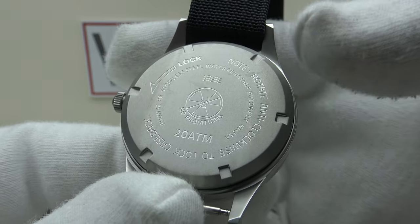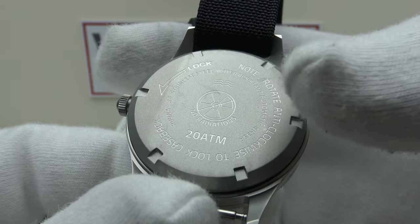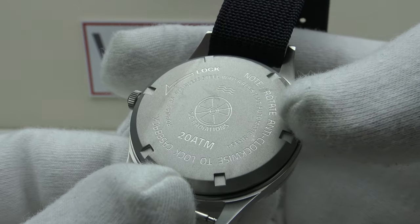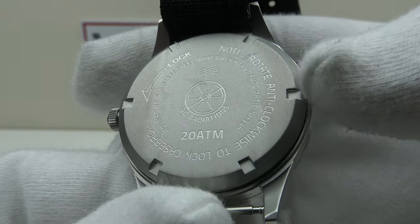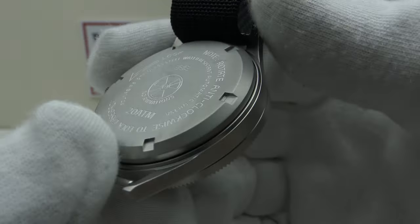The screw-down stainless steel case back provides an effective hermetic seal to 200 metres, which is strong specification. So engraved to a good standard, the matte bead blasted effect is also good. The milled slots are very well machined, no sharp edges, no burrs.